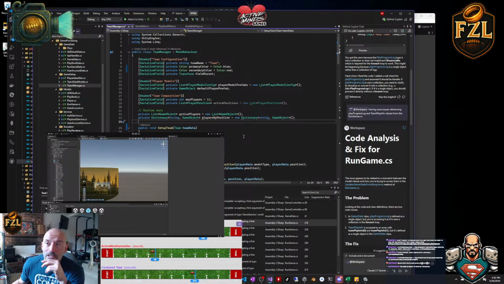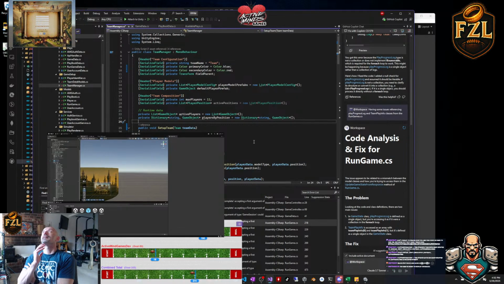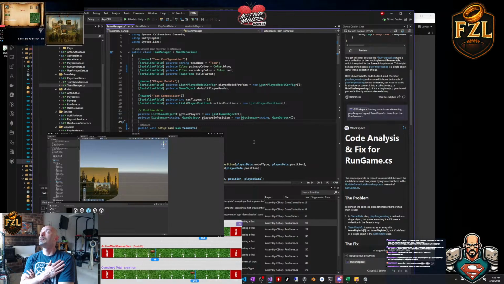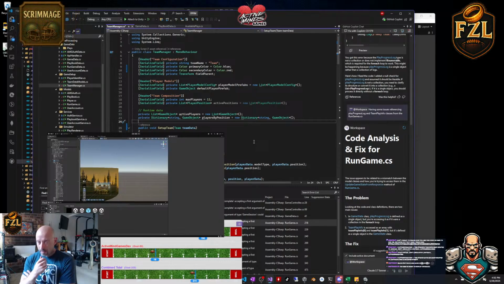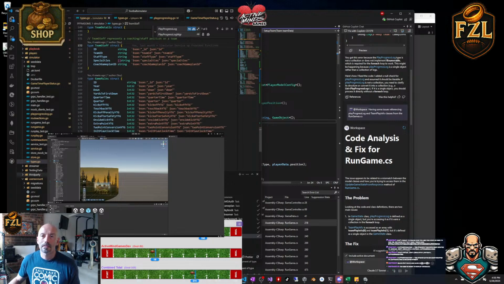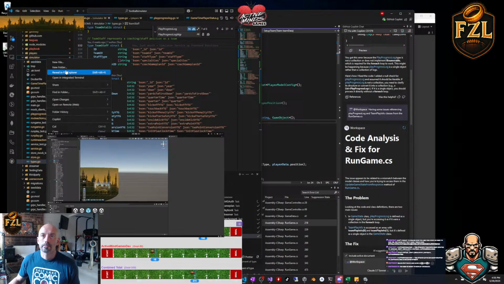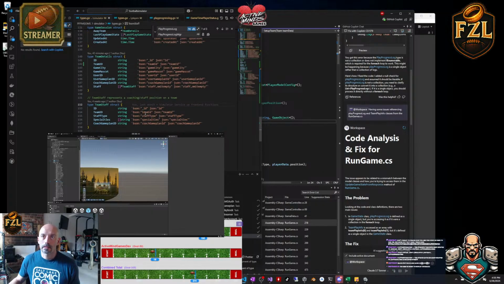So game session should have things like home team and away team. But then if I want to... all right, let's go to the run game. Do I even use any other value besides the team ID on the run game, on the simulator? Find in folder. Let's go to team details.